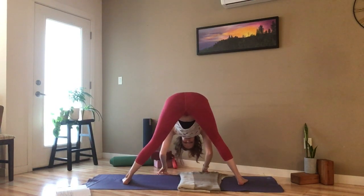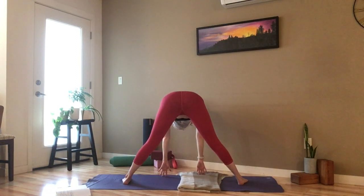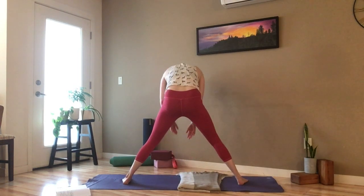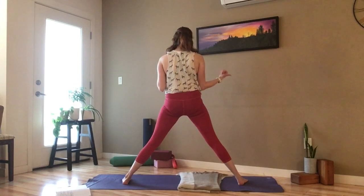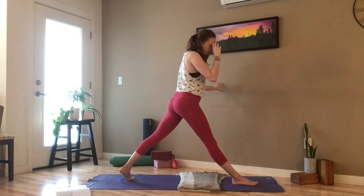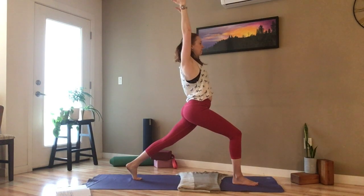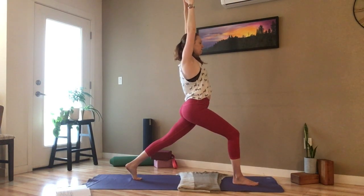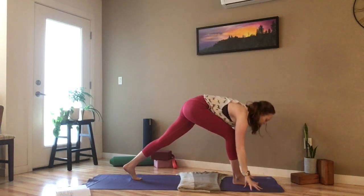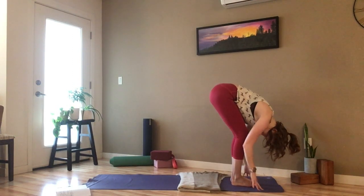Take a deep breath in here. Let it out. Inhale, lift up halfway. Exhale to fold. Gently bend your knees and slowly roll up. Continuing going to the right, we're going to pivot our right toes so they're facing the back of our mat, pivoting our left toes so they're curled underneath us, coming back into our high lunge. Hold here just for a moment. Exhale, plant the hands, step your left foot forward into your forward fold.